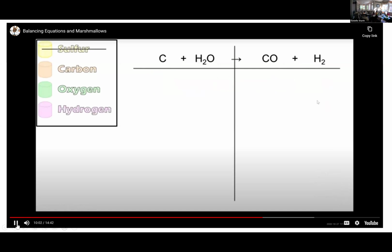How about this one? Carbon and hydrogen. All right, I'll give you a second to set this one up. The greens are definitely the squishiest. Carbon's orange. 1 carbon plus each hydrogen.